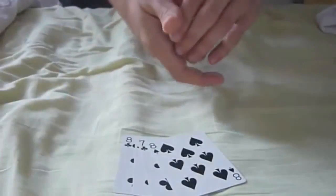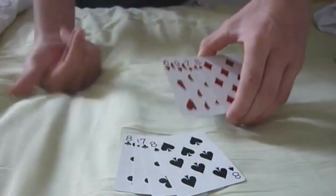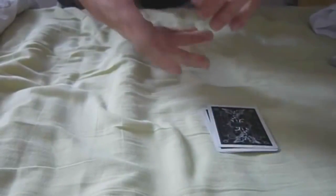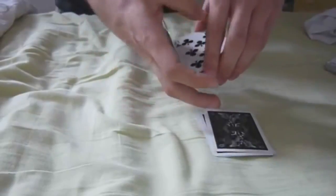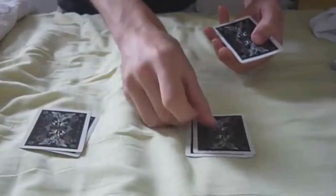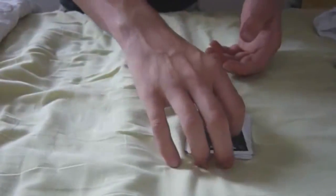If you can see, I have here 4 black cards and 4 red cards. So 1, 2, 3, 4 and 4. I will be dealing the cards, the red cards down. That means I will have 1, 2, 3, 4 black cards. So I will go red, black, red, black, red, black, red, and black.